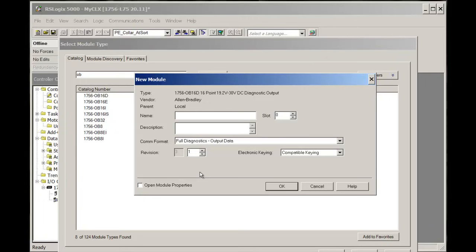The processor tells them when they first come into contact, I want you to come and update my memory with your status every 20 milliseconds. And oh, by the way, input 6 is very special to me. If it changes state, I want to know right now. And it's a 32-bit parallel backplane, so it takes you just as long to send one bit as 16 bits. So if number 6 changes state, update my memory right now with everything.